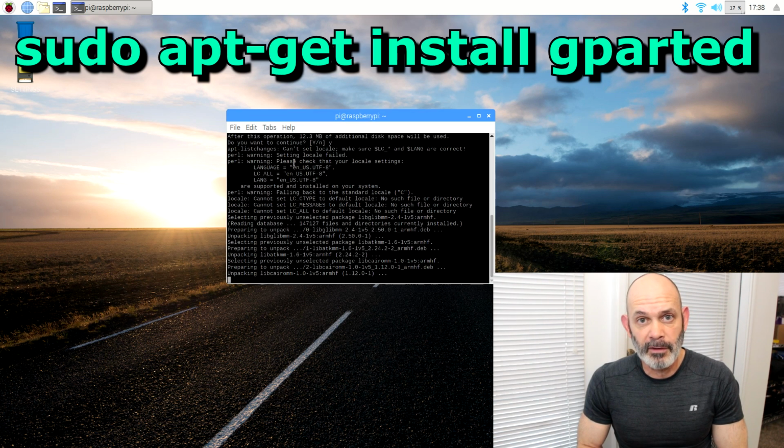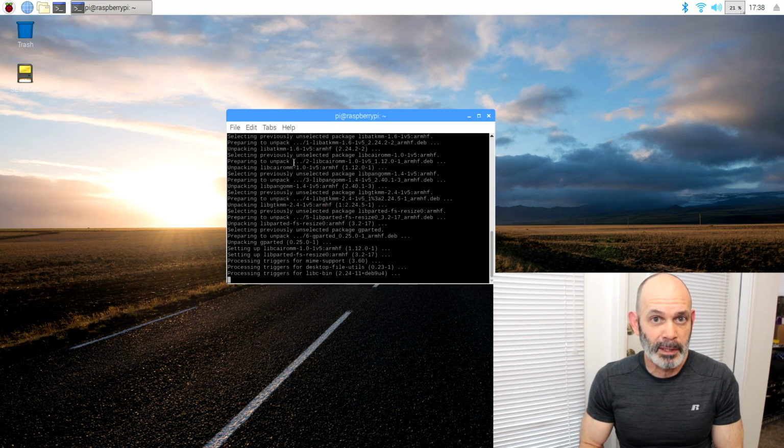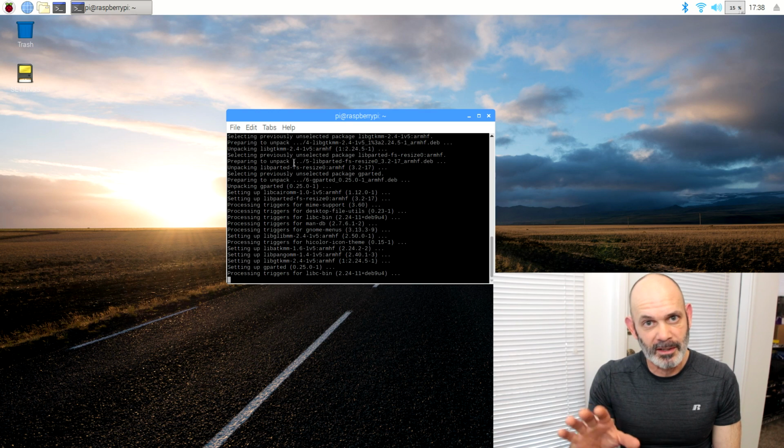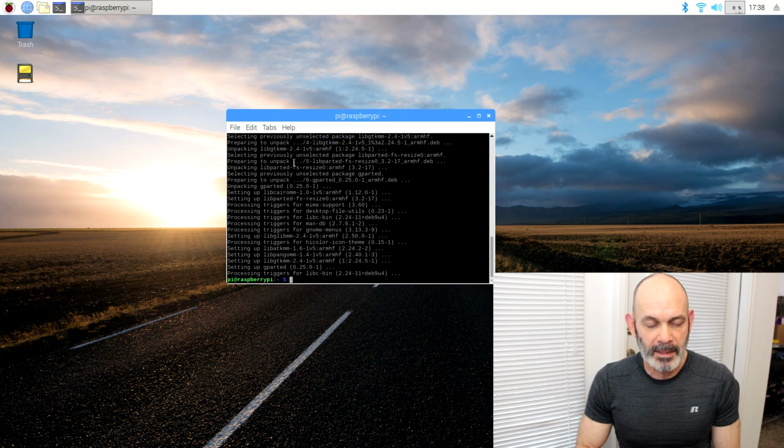And by the way, I have a full video on how to take a Raspberry Pi from the box to this desktop, fully configured like you see right now. That's why I didn't go through it in this video, because it's just kind of redundant. You can watch that whole process being done, like I said, from unsealing the package to looking at the desktop as you are right here.